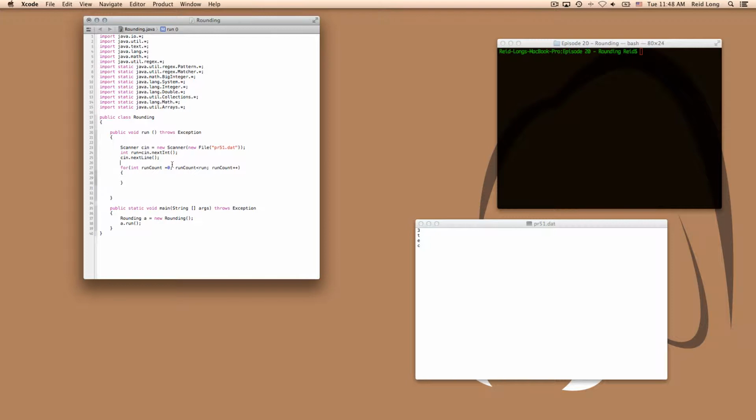Today's problem is called rounding to the nearest vowel, and what you're going to do is you're going to be given a letter and you have to round that up or down to the nearest vowel that comes next or right before it in the alphabet. There's a couple different ways you can do this. The one that I'm going to use is pretty basic and easy to understand.